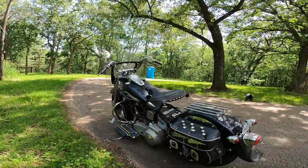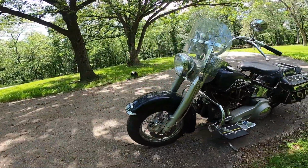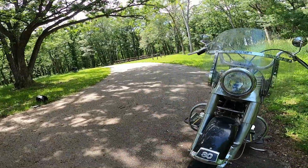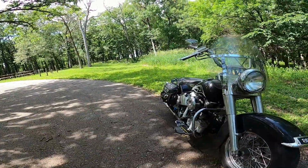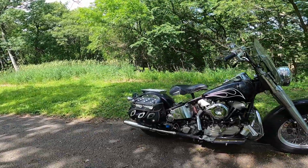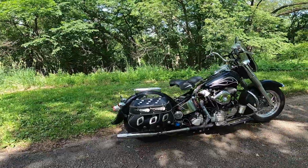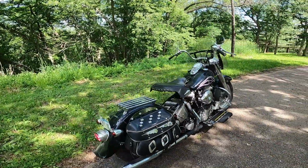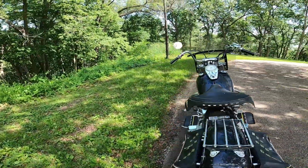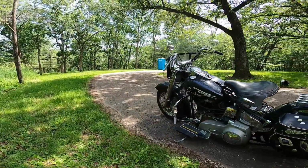So what's the tale behind this bike? Well, I'll step back a little bit. When this guy was a young teenager, his brother, who was 12 years older, showed up with a box of motorcycle parts and threw them in the basement and took off. Within a couple weeks, the owner of this bike had that box of motorcycle parts put together into a motorcycle, and it turned out to be a Knucklehead. That was his first bike, and that's how the addiction started. And he's done that several times now over the years, and that's led to this bike.